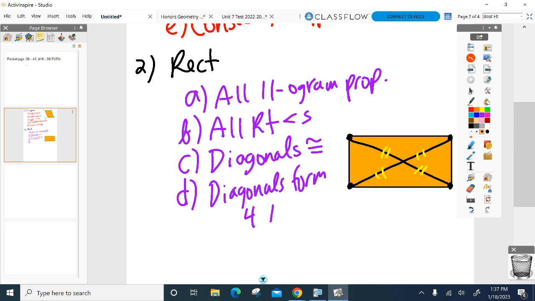Why is that so important to me anyway? What's across from those congruent sides? So I know those 2 are equal. I know those 2 are equal. And both of these add up to what? 90, because it's a right angle. So that's pretty important to me, that the angles across are equal.